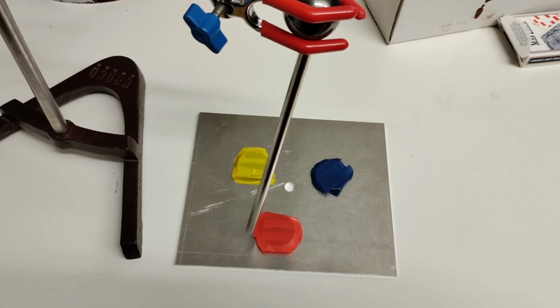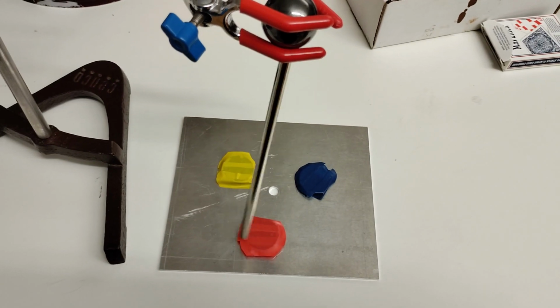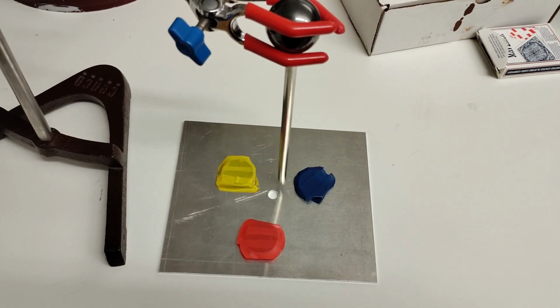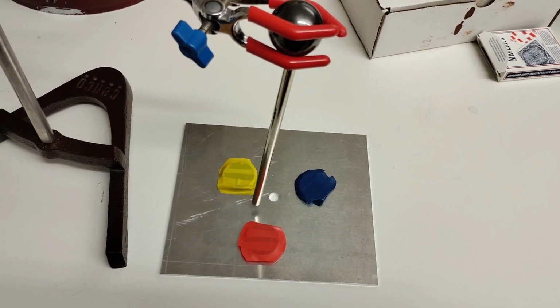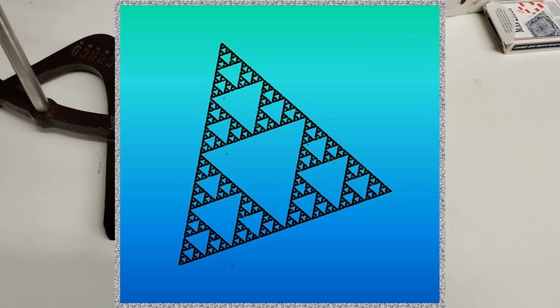And because the magnetic pendulum is chaotic, if you were to run a simulation of it on a computer, you can create these beautiful fractals. Fractals are infinitely repeating patterns that exist in both math and physics. Some examples of fractals include the Sierpinski triangle or the Mandelbrot set. In these fractals, each of the colors corresponds to a different magnet.